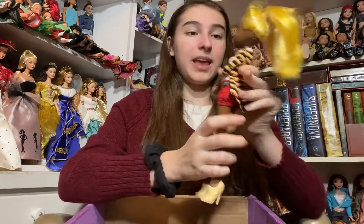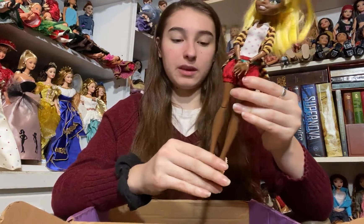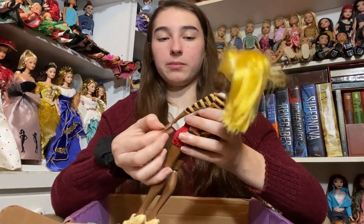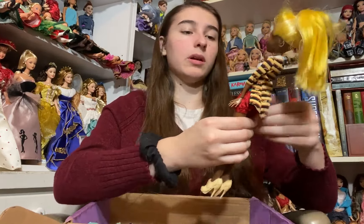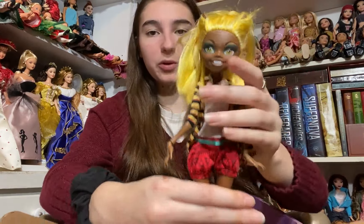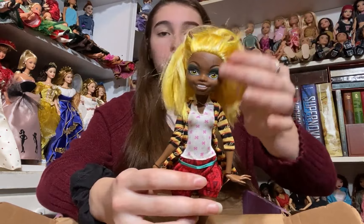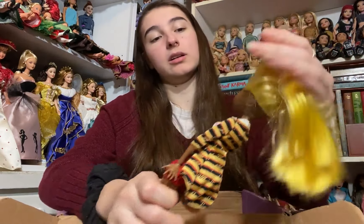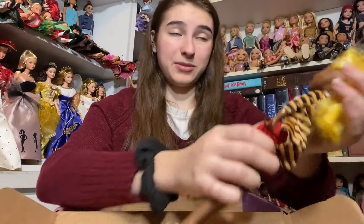The next doll is another grail — we have Claudia Wolf. I have been really wanting a Claudia for a long time. This is the one from the Claudine's family four pack, not the one from Scaris. She has her full outfit including shoes and I am so excited because I really love Claudia. I love her yellow hair and her dark skin and she's so tall. I cannot wait to fix her up. She is super gorgeous and I love her makeup. She looks like a lot of fun.